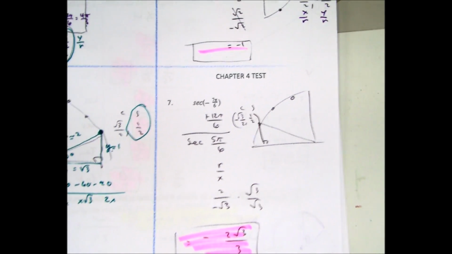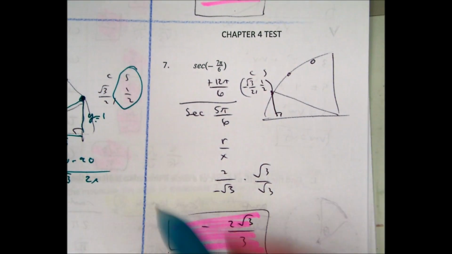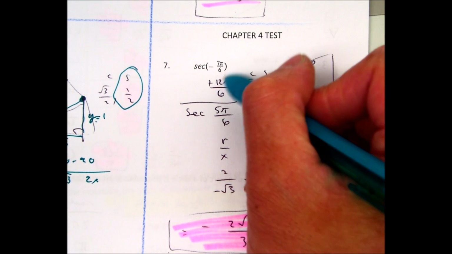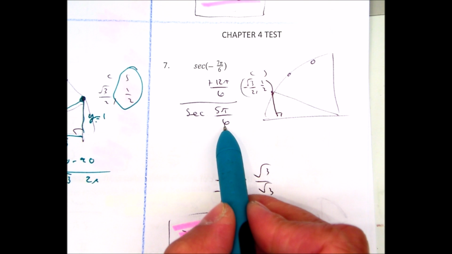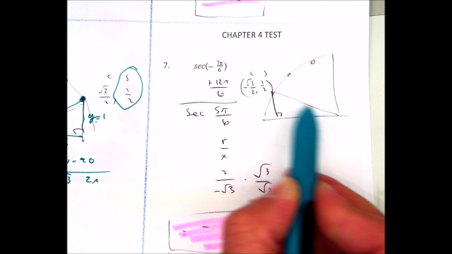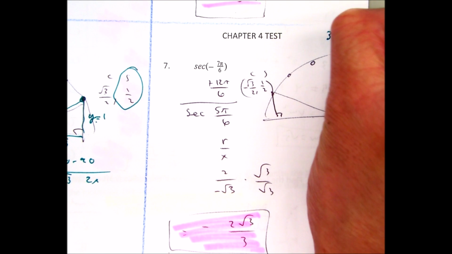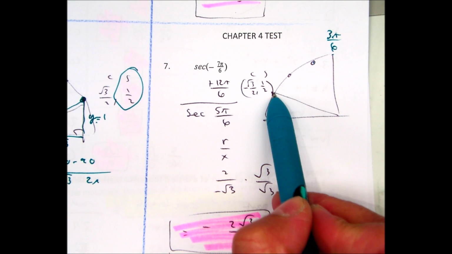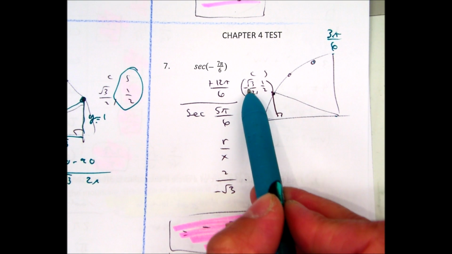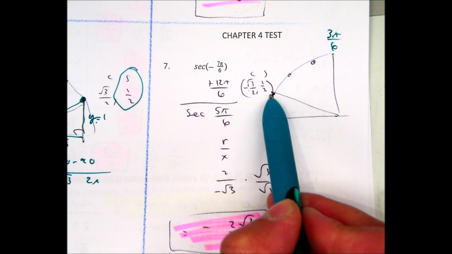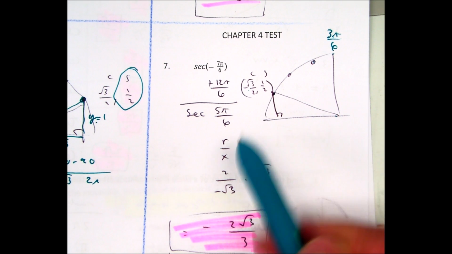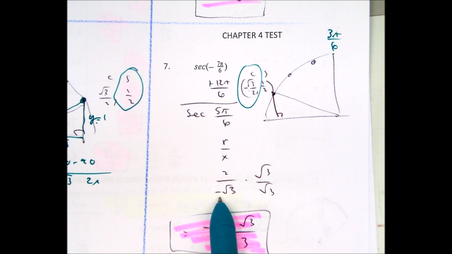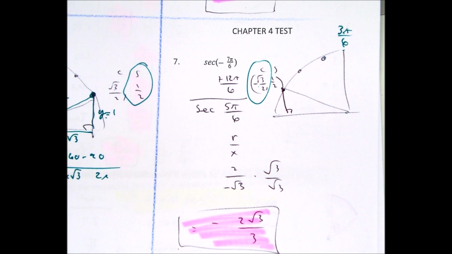And that last question there tells us secant of negative 7 pi over 6. I don't like negative angles, so I added 12 pi over 6. That gives me 5 pi over 6. 5 pi over 6 I know has got to be past 3 pi over 6, because that's pi over 2 there at the quadrantal. So that would be quadrant 2, and this would be 5 pi over 6. Cosine, sine: negative radical 3 over 2, comma 1/2. X over r is secant, so that is the reciprocal of cosine. So 2 over negative radical 3. Rationalize, you get negative 2 radical 3 over 3.